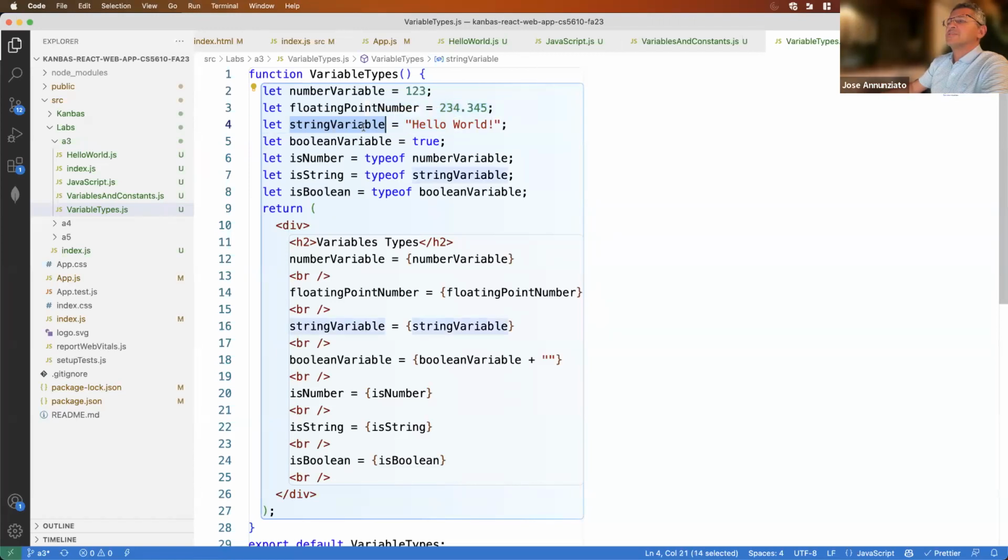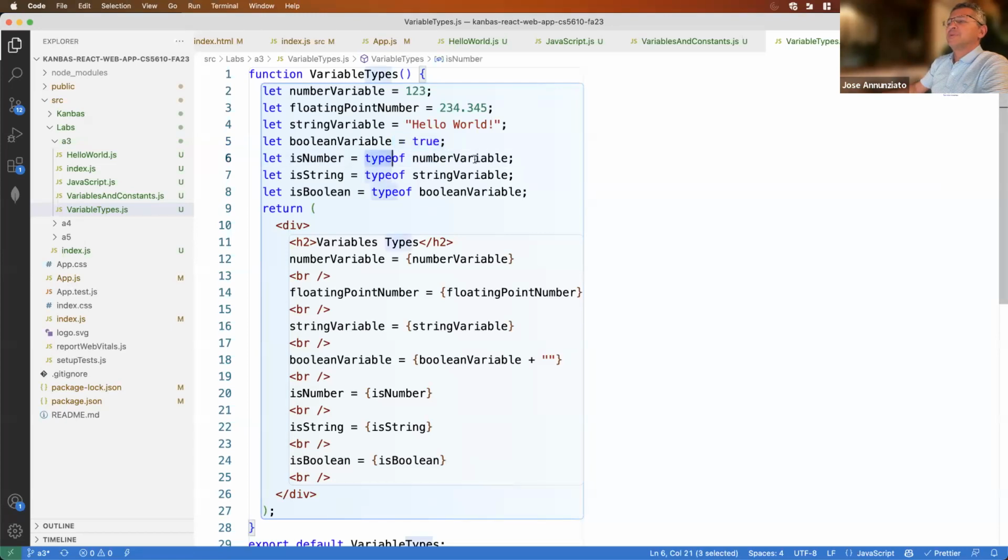So we know that this is a string type because we are assigning it a string literal. Same thing, these are type number. There is no floating point data type. Integers and floating points are both just type number. That's all. And then you have Boolean, because we're assigning the keyword true.